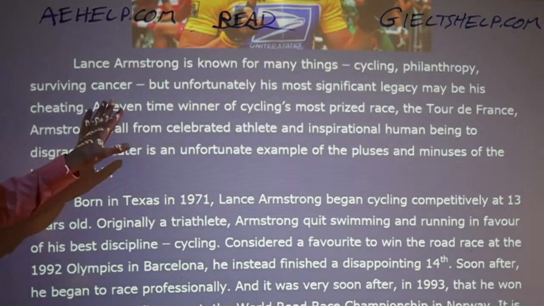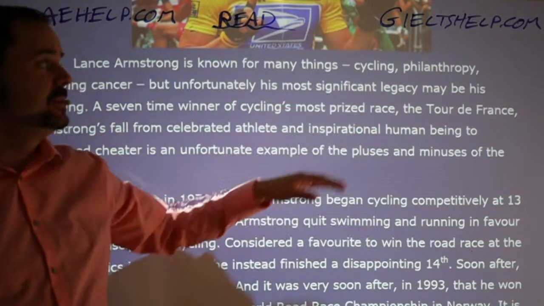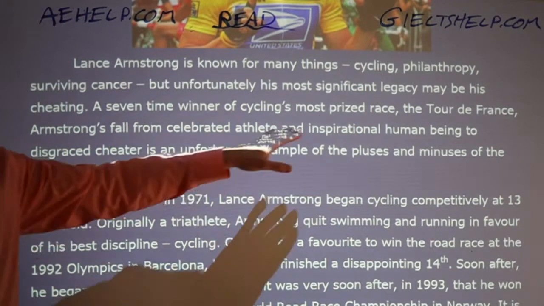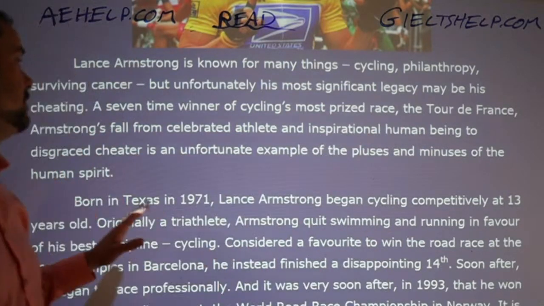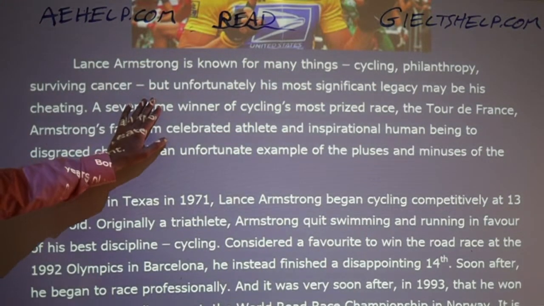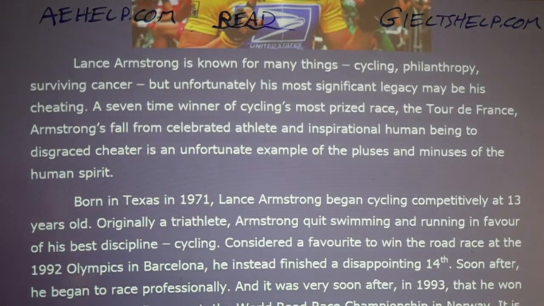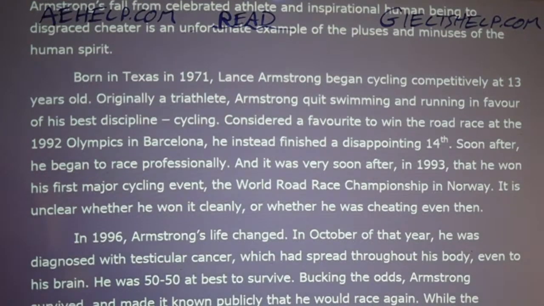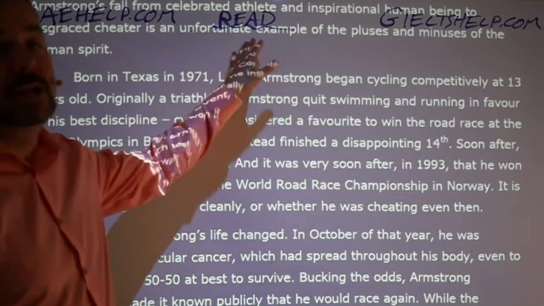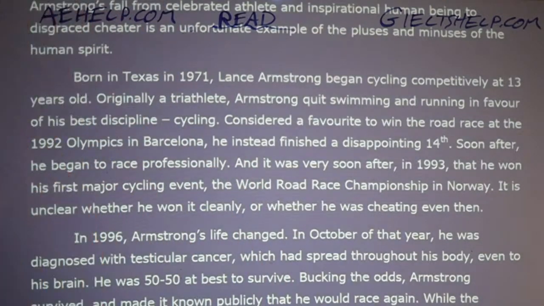Okay, so I have had quite the incredible life. I have been cycling. I have helped people from the kindness of my heart, philanthropy. I even fought off cancer, and unfortunately, I've even cheated in cycling. Okay. Let's learn about my life a little bit. So here we go. Read with me. And again, students, this is reading, so read along with me, read aloud. Don't just listen, because then it's just a listening exercise. This is a reading exercise.